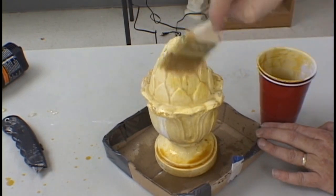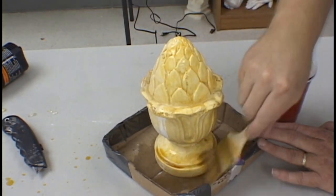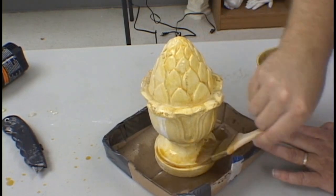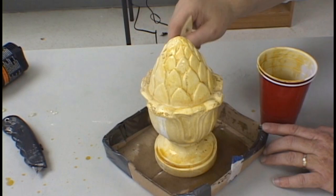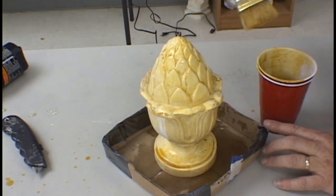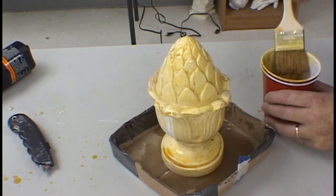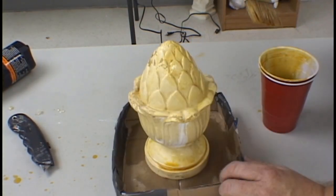After your first coat of shellac has been applied and is allowed to dry completely, you add at least one more full coat of shellac over the entire surface, including the box base. It's really important that everything gets covered thoroughly, as this will ease in the release of the latex from the model as well as from the box.